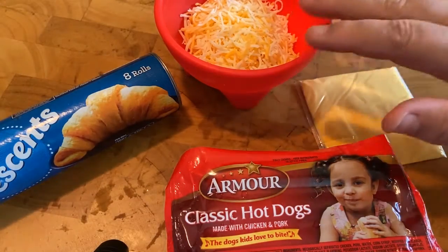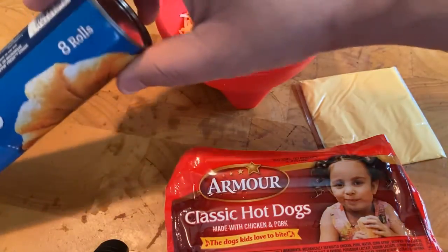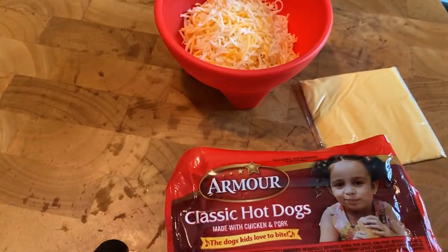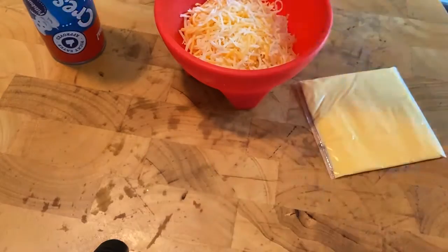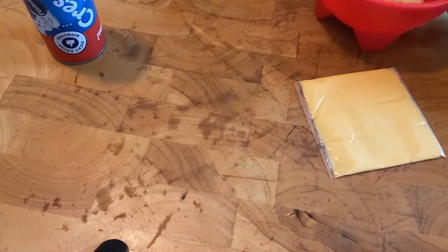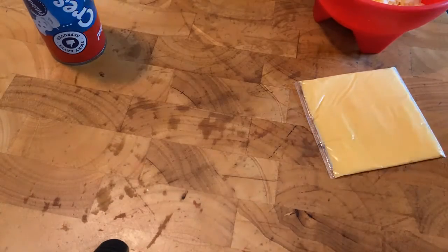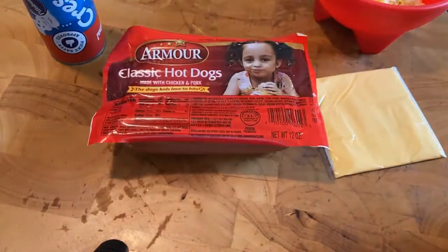We've got the cheese. I moved it out of the bag and here it is. There's the crescent rolls. There's 8 rolls in this and there's 8 hot dogs. So, guess what? Enough for the squad. Well, not an infantry squad, but enough for your squad if you're in the dorms. And if not, you can cook these up anytime. I wouldn't freeze them. Keep them in the fridge. As long as you eat them throughout the week, you should be good to go.